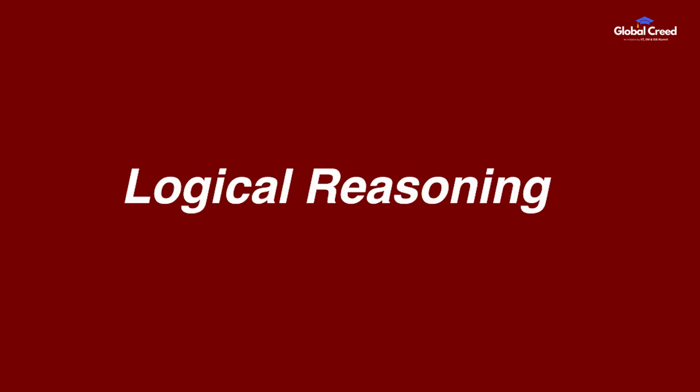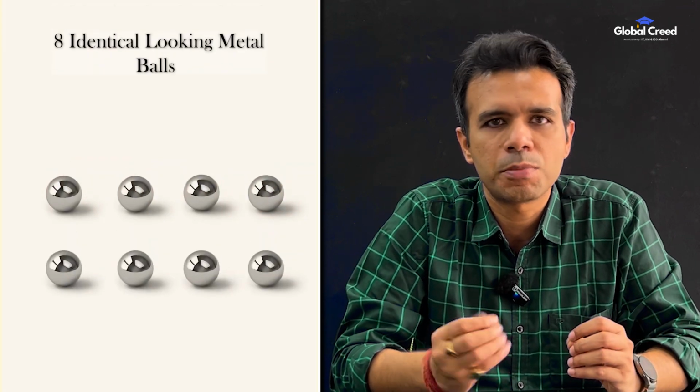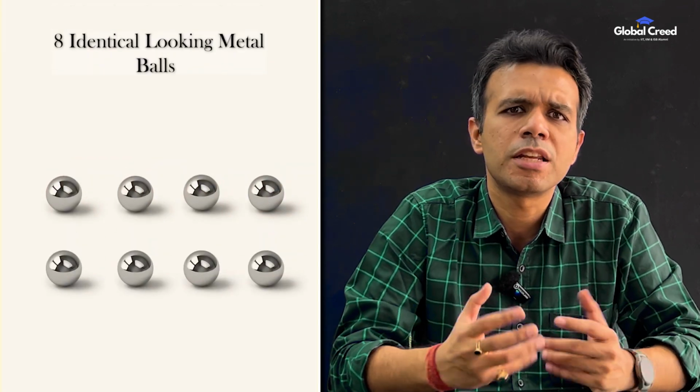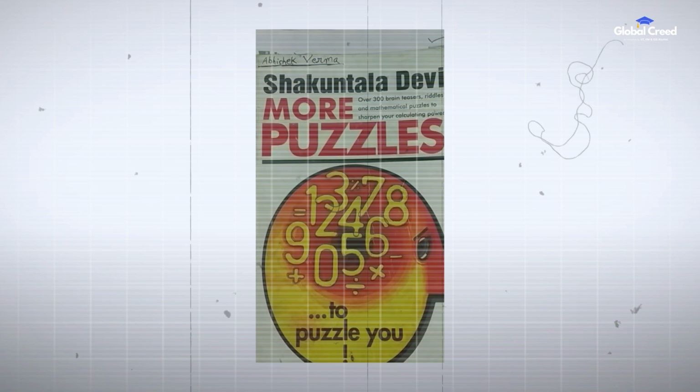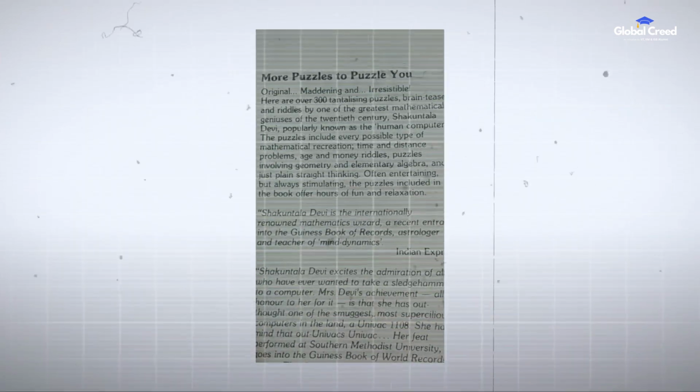Let's talk about LR, which is the logical reasoning part. This would have questions around puzzles. So try solving many puzzles. One of the books is by the great author Shakuntala Devi. You can take that book, start solving puzzles. This will help you in building that acumen of solving puzzles.